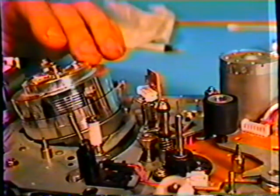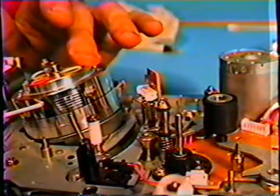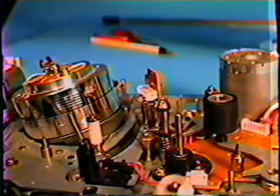Now, Ken, if you don't use your fingernail, is there anything else you could use to get in there, like a toothpick or something? You probably could. I have used the backside of this long wooden handled Q-tip as a toothpick and gotten onto the head, even in the air groove, and just held it very lightly, and turned it. And you're not doing any damage to this head. You do not want to use any metal objects, because if you put any scratches on here, it will make a flutter in the tape as it runs. Okay, so soft wood, you're not going to have any scratches. Even a paper towel will work, or a napkin, or a rag. You just have to be extremely careful you do not get on the active head element.